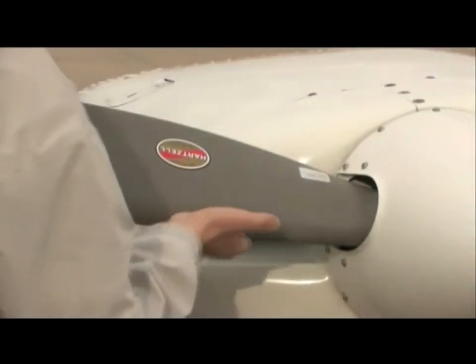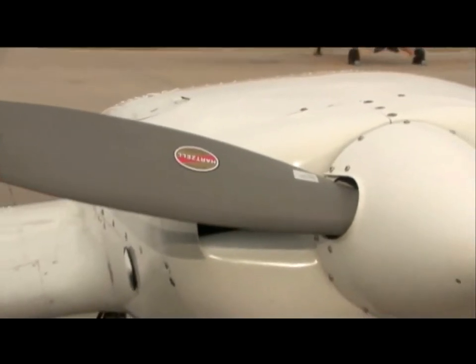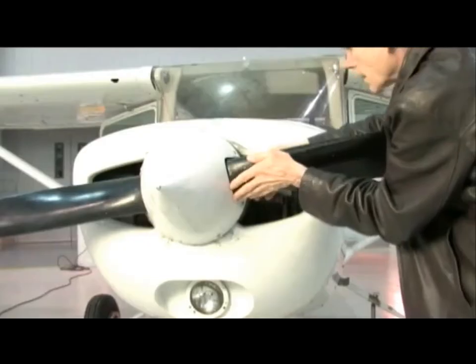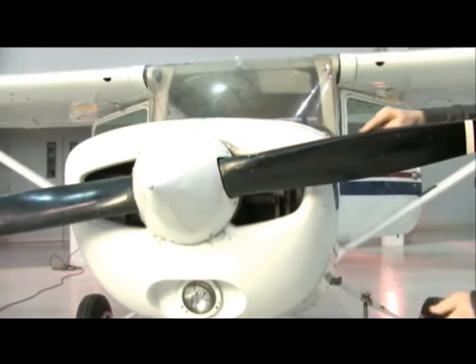While moving your hands slowly along the leading and trailing edges of the blades, you should be inspecting for any roughness created by the blades hitting objects. This is an important part of your propeller pre-flight inspection because even small nicks, dents, or scratches can develop into propeller blade failure. Our recommendation is for you to have the blades inspected and repaired by an aviation maintenance technician prior to flight.